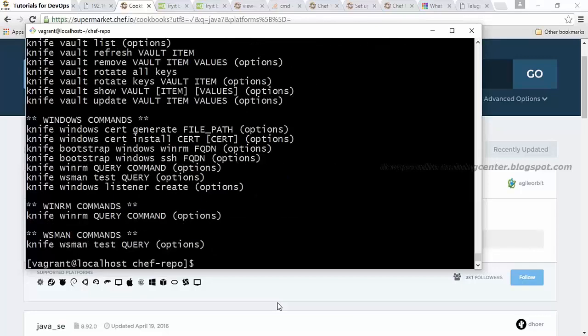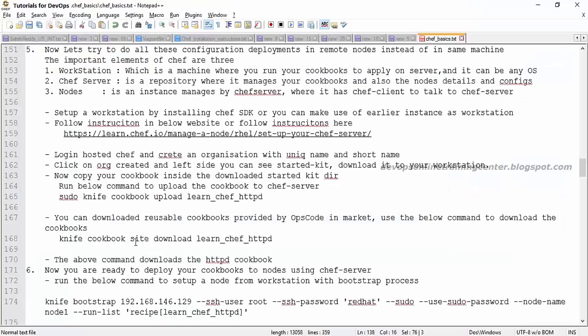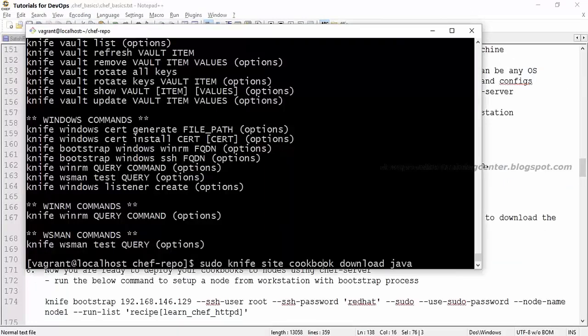Okay, the syntax error, guys. Let me check what exactly it is. Knife cookbook site download. Okay, it's a reverse. Knife cookbook site download.